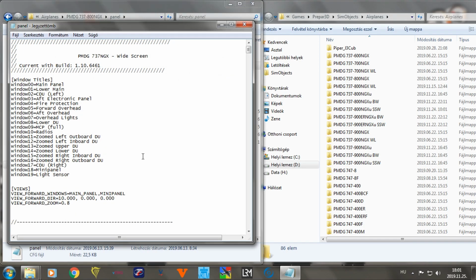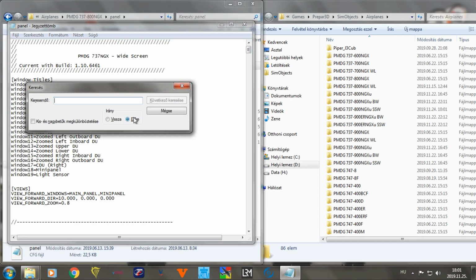Open it and you have to look for a section called virtual cockpit, particularly VCockpit01, so just press Ctrl plus F and type in VCockpit or something like this.